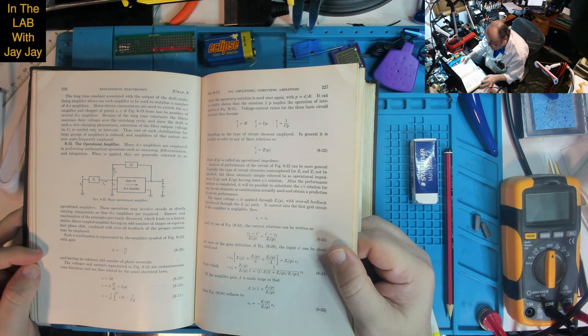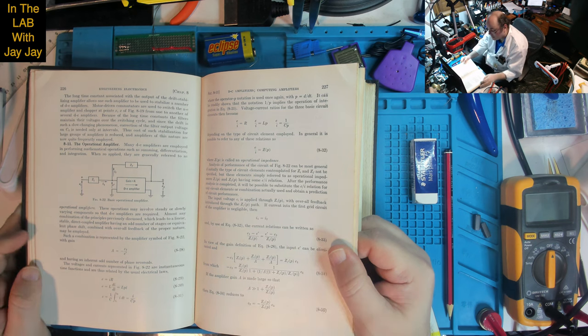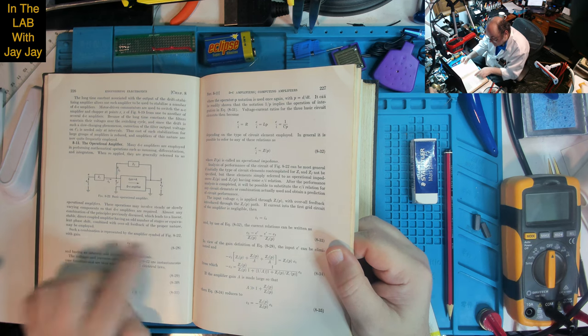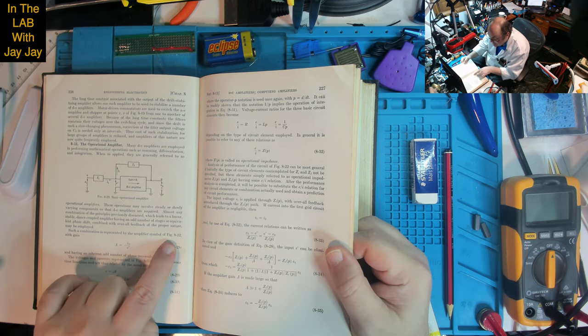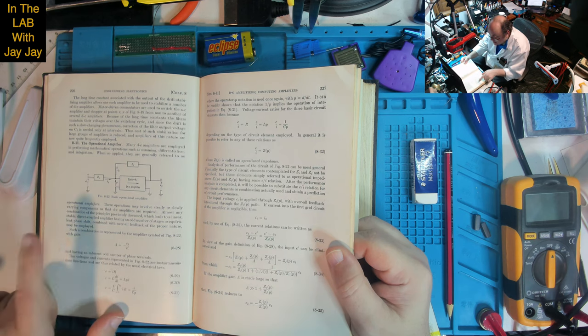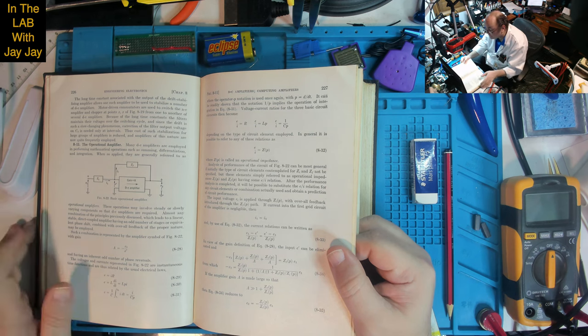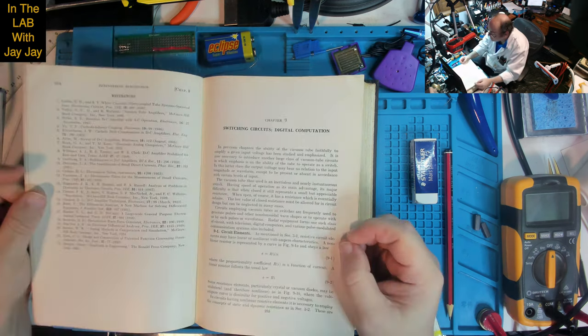Almost any combination of the principles previously discussed, which leads to a linear, stable, direct-coupled amplifier having an odd number of stages or equivalent phase shift, combined with overall feedback of the proper nature, may be employed. There you go. Such a combination is represented by the amplifier symbol of figure 822. Okay. With gain. Oh, there we go. So gain, A for gain. There you go. Alright, well there we go. So I wasn't wrong about that.